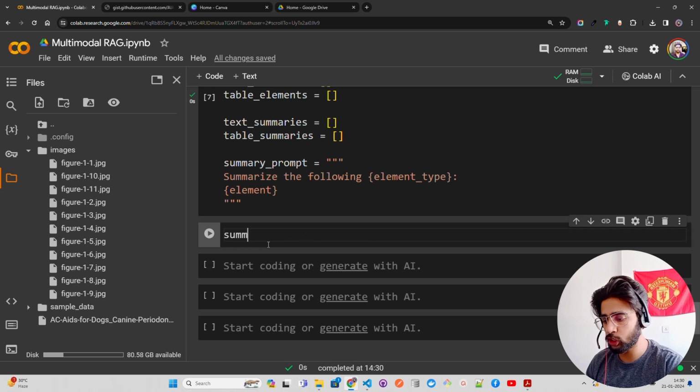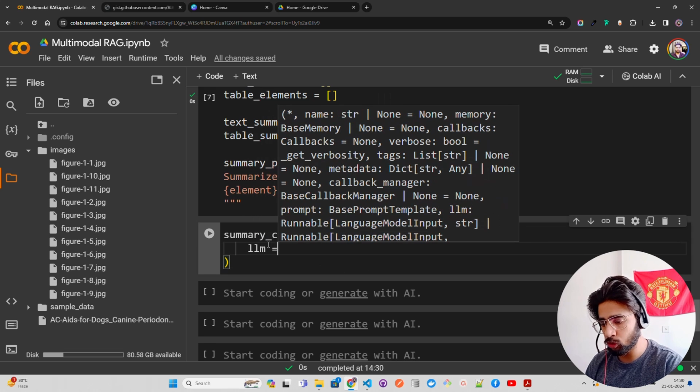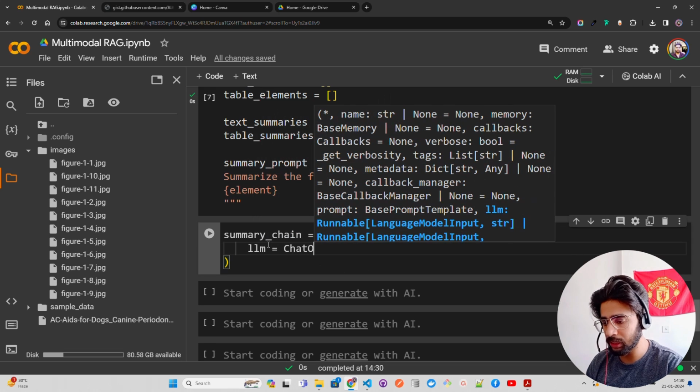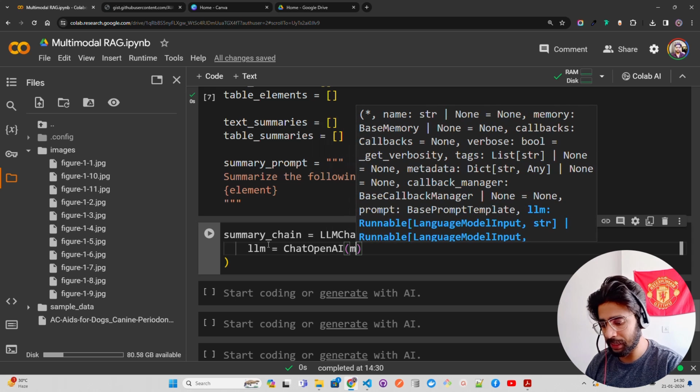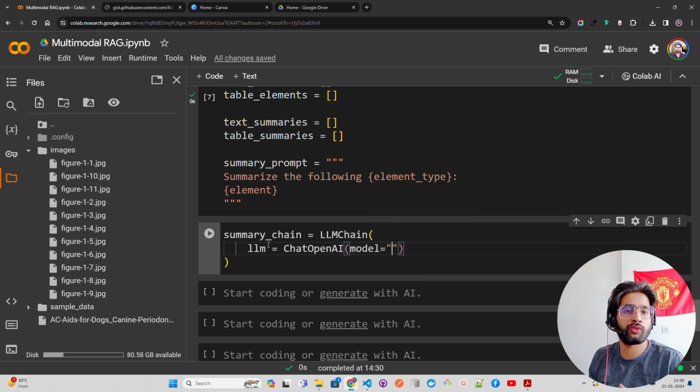Now we have a summary prompt. Now let's use a summary chain. So we're going to use a LangChain chain for summarization because it supports that. Now, summary chain, I'm going to write LLMChain. And in LLMChain, I'm gonna do a few things. First is the LLM. So my LLM is nothing but ChatOpenAI. So let me just get that. ChatOpenAI, and you're gonna pass here model equals, and for summary, I can rely on GPT-3.5 turbo. And yes, many models are better than 3.5 turbo, Mistral's and some of the Mistral proprietary models and others on ELO rating if you look at it, but not GPT-4.